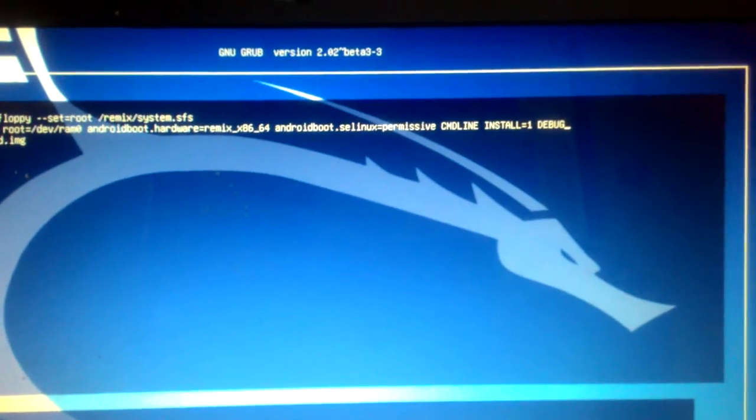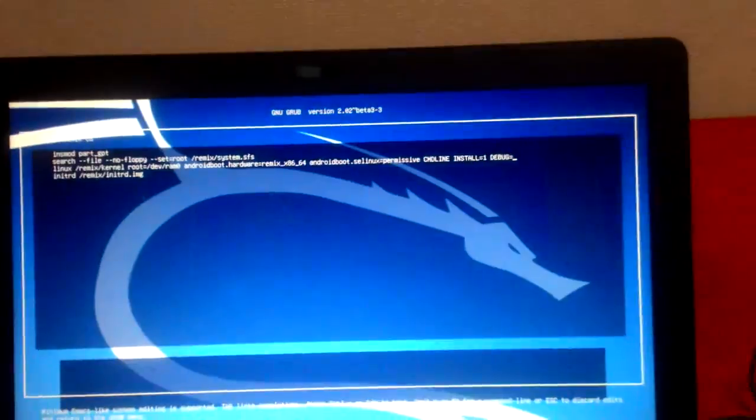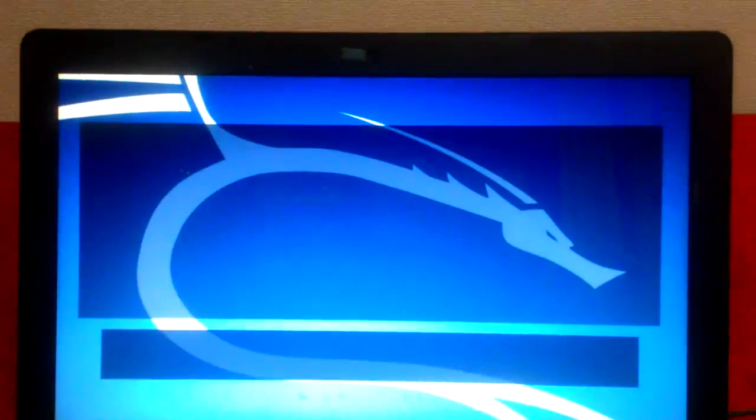And debug. Okay, sorry, there was some problem with my camera, so let's add install=1 debug=, and that's enough for me to boot. It is actually F10 on my computer. It might be different for yours. F10.